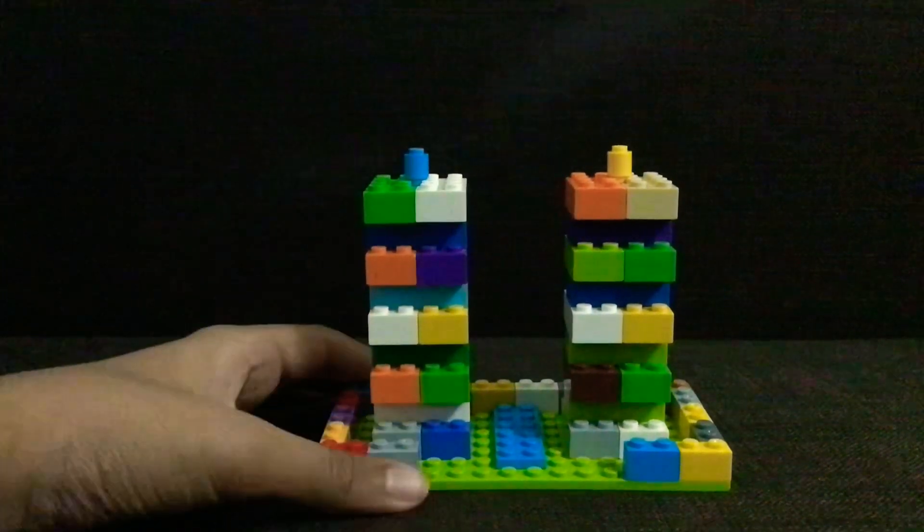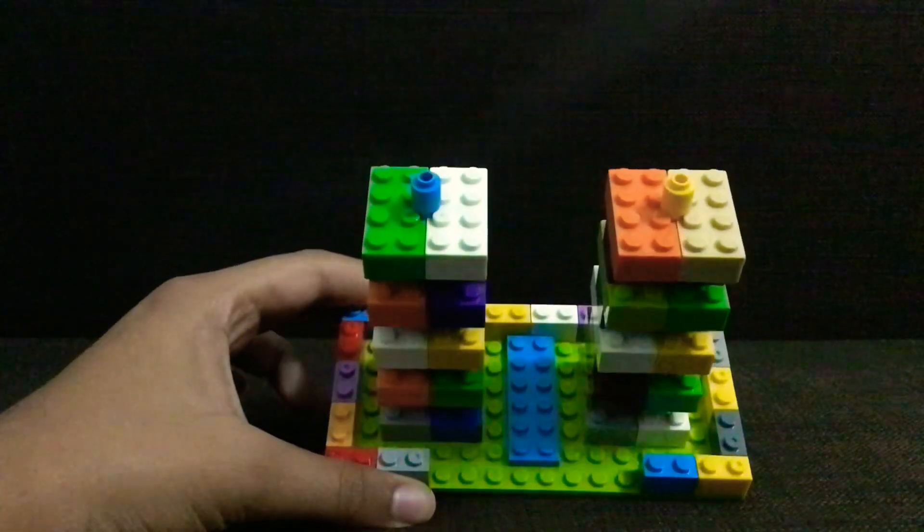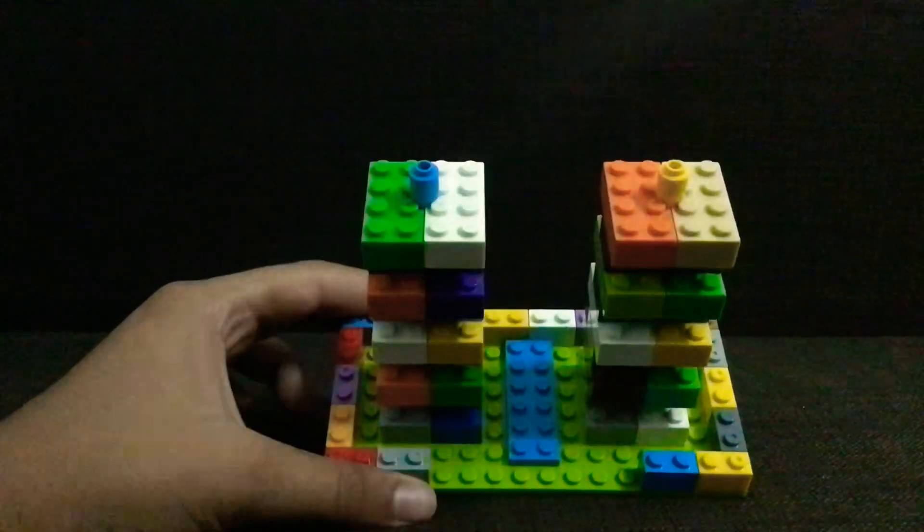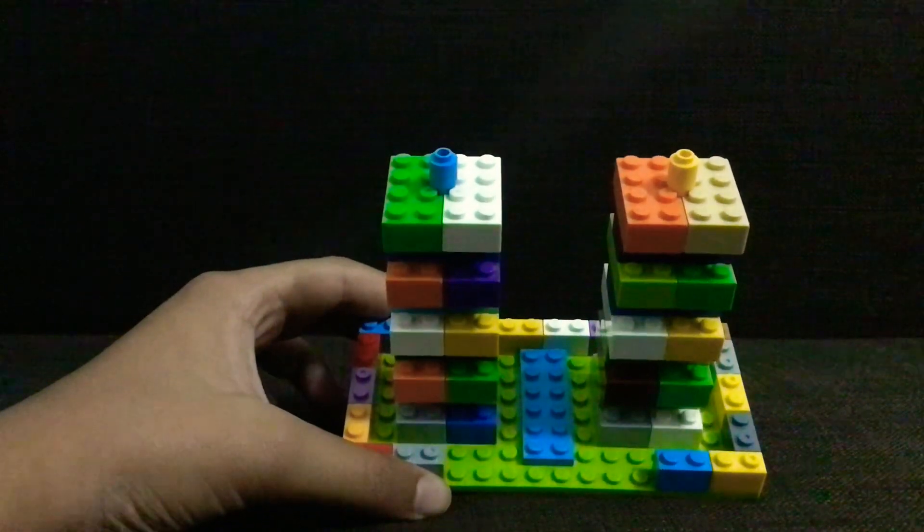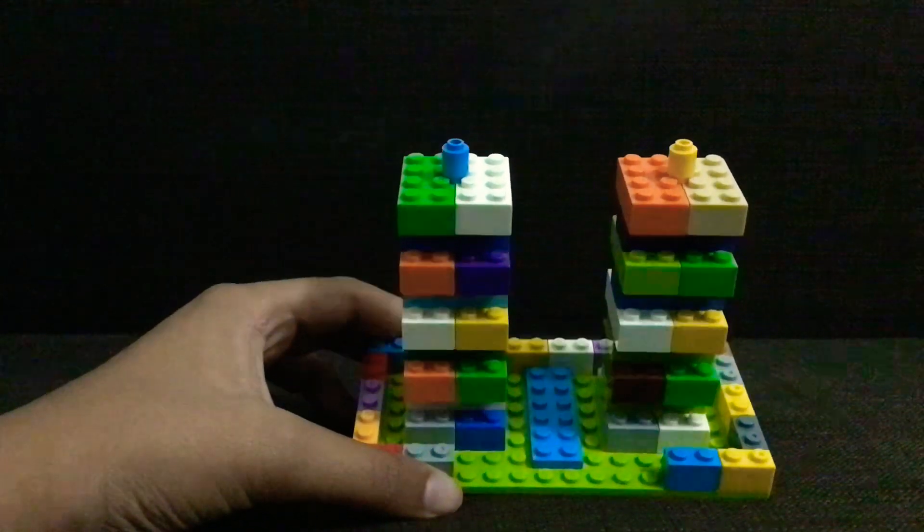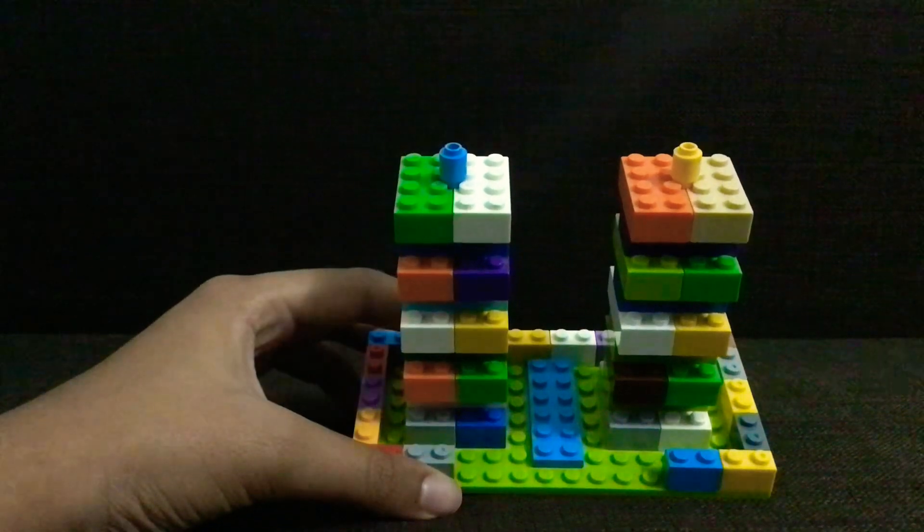So guys, you will be wondering what is this light blue stuff. That light blue stuff is actually a pool. It's actually a swimming pool for dividing the two of the buildings, one for the Block A and one for Block B.